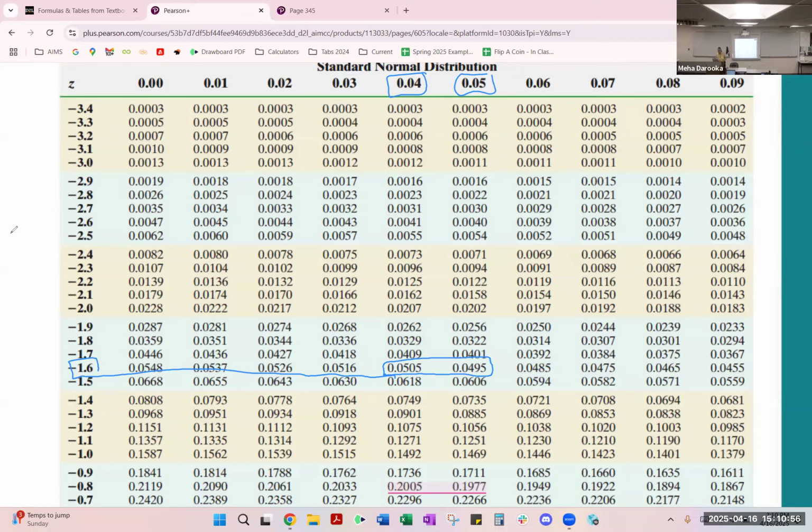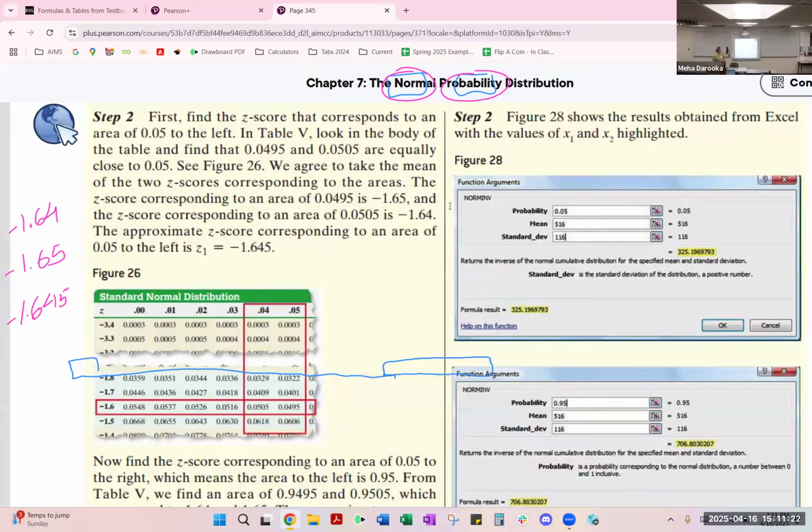Okay, so on the left-hand side, I've got negative 1.64 at the top and negative 1.65, using these two numbers. So if you take an average of that, you will see it comes out to be negative, between 40 and 50 will be 45. So it will go to 3 decimal places and it becomes negative 1.65. And I believe that's what we have. Yeah, you will see you had negative 1.65.